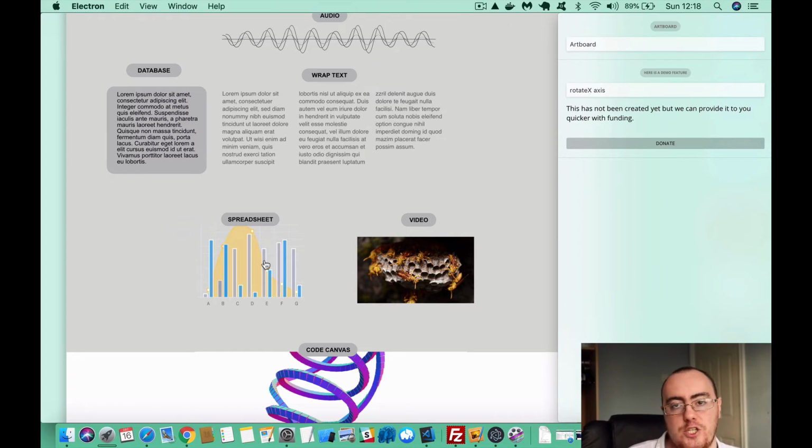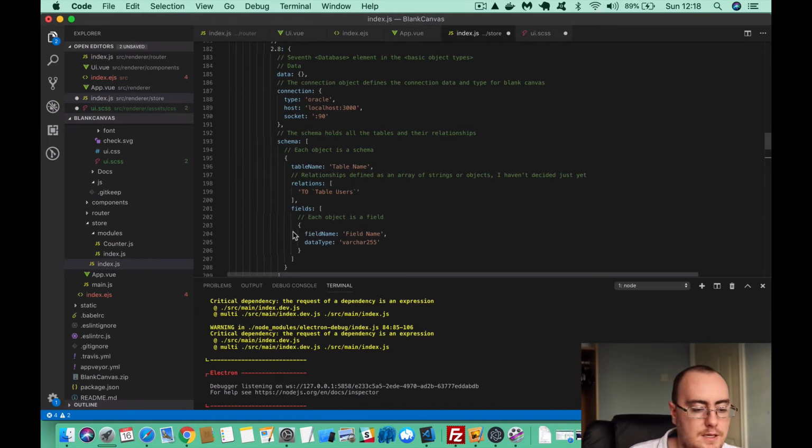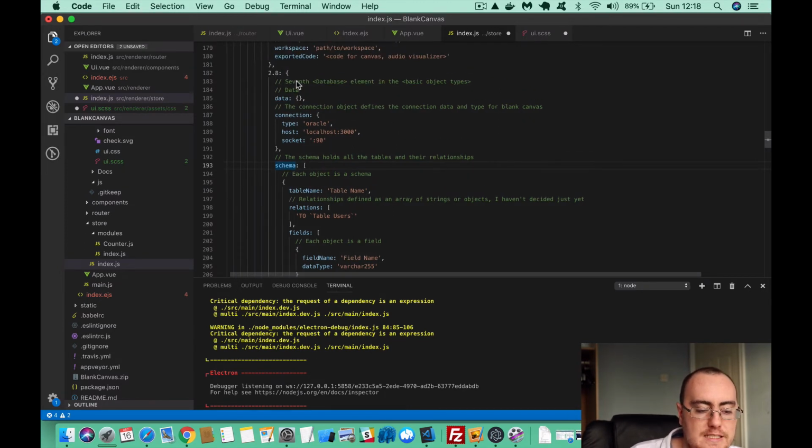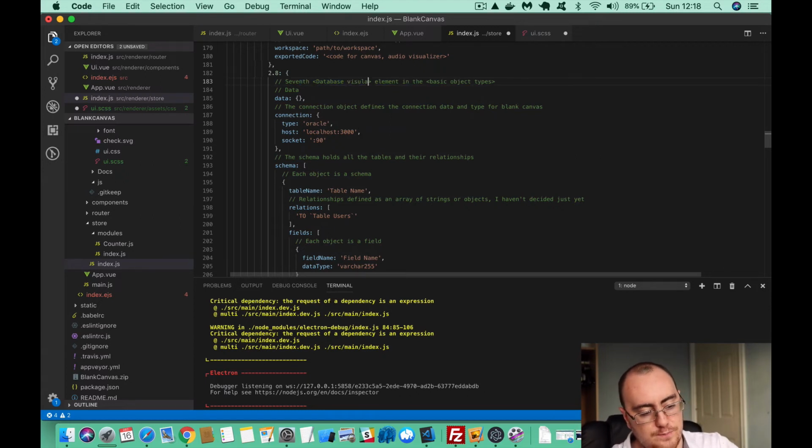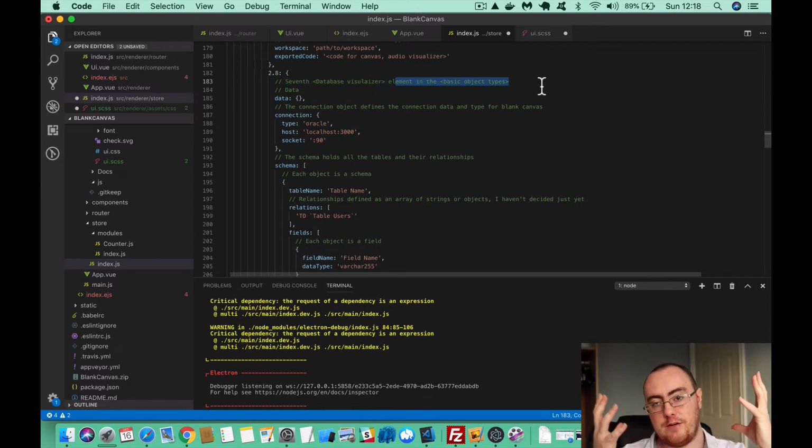So you copy information out of the database, you organize the information, and it creates a chart, a 3D chart, 2D chart, whatever. SVG chart. And it links the data together, which is what this will allow you to do. So this is called the database visualizer, and that's what was confusing me. I've probably spelled that wrong. But the database visualizer allows you to visually represent the data.